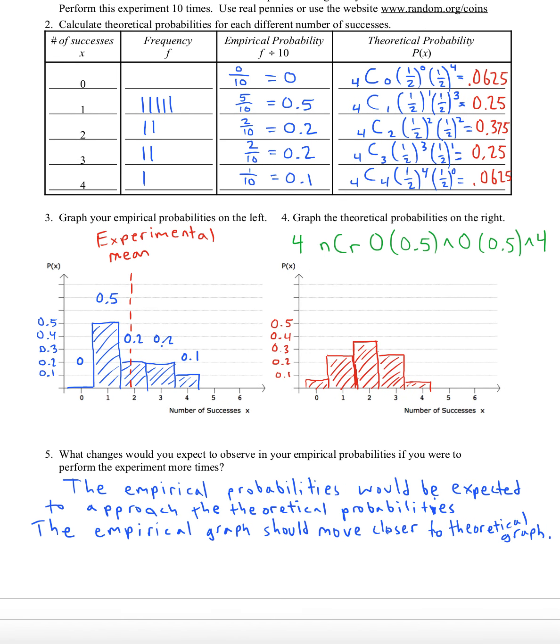Let's go ahead and sketch that in. So for some reason, when I flipped it, we had a lot of 1s, which doesn't always happen. The theoretical mean is 2. The experimental mean is 1.9. Pretty close.